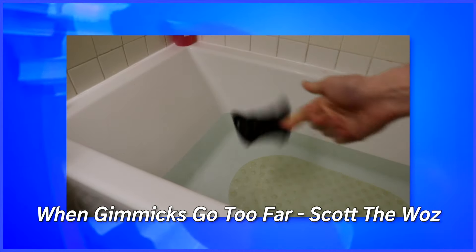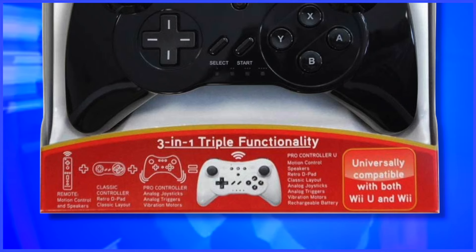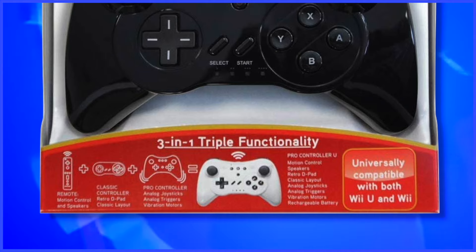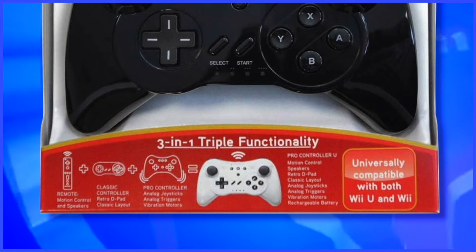First I'd go after whatever the hell this third-party Wii U controller is, and then sue the Wii remote for deception. I remember everything about it and how it was the definition of a falsely advertised product. This controller was trained to scam people into thinking it was a Wii U Pro controller. However, it turns out it was fundamentally just a Wii remote and Wii classic controller all-in-one. The idea of having those capabilities in one standard controller is great, but the problem was this controller was terrible at everything it did.